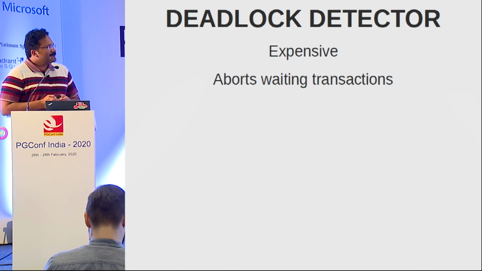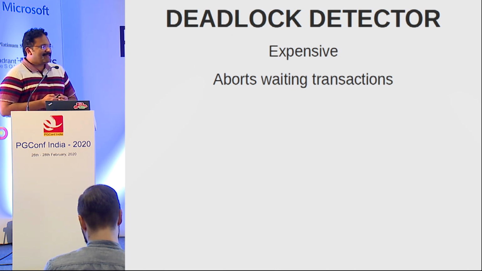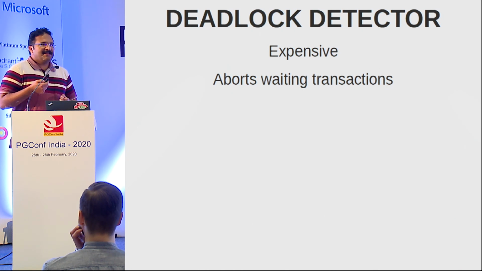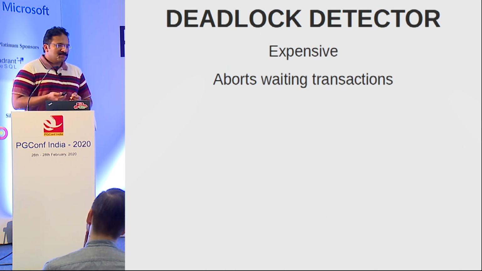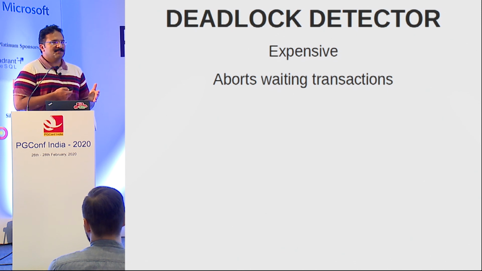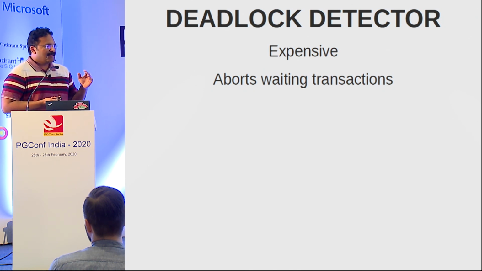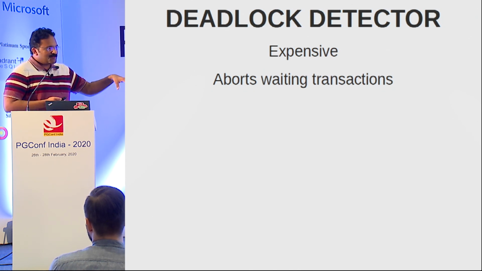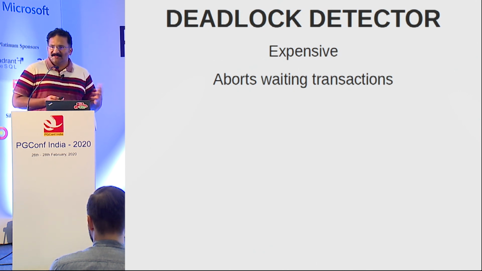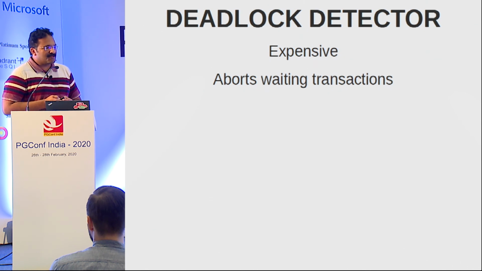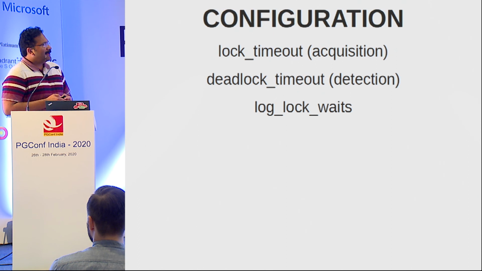So Postgres has a thing called the deadlock detector, which is quite expensive to run, but it detects such situations, and it will abort waiting transactions in order to let other transactions progress. This is obviously not an ideal situation, but when the deadlock detector is invoked and finds a deadlock, the system will otherwise not make any progress at all. Those sessions are blocked forever and can't do anything but quit. So it's a last-ditch resort.